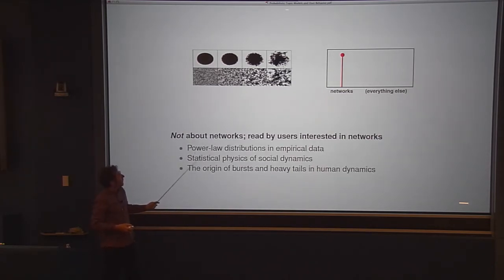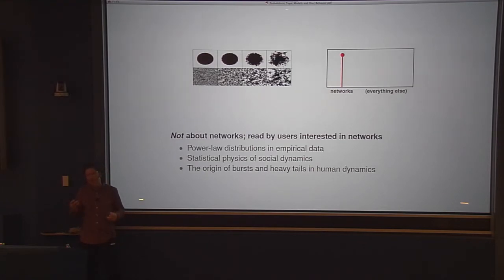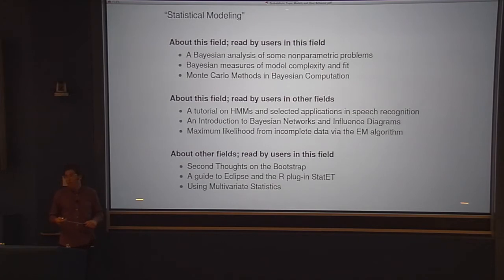And here's what they're reading. They're reading things like power law distributions in empirical data, right? Power laws became very important in studying networks, and so this paper, which in fact is by a bunch of network scientists, is not about networks from the perspective of its abstract, but it's widely read by people interested in networks. And then papers about statistical physics, papers more about the kinds of distributions that people who care about networks also care about. So this is the way that we can use this structure of user data and text data to understand what's going on in the collection. And we can ask these questions about any field.